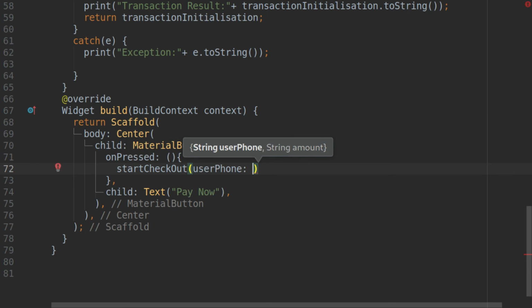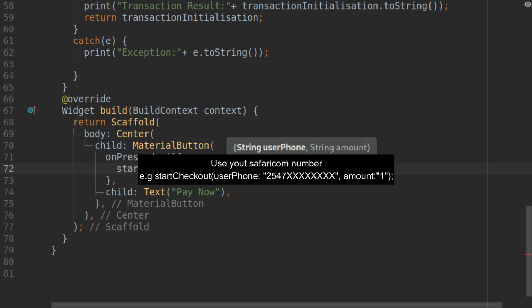I'll be using my phone number, so it will be in this format: 254797. And the amount, let me put 1 shilling. All this should be in string format. That's basically it, guys. So let's test the app and let's see if it works correctly.